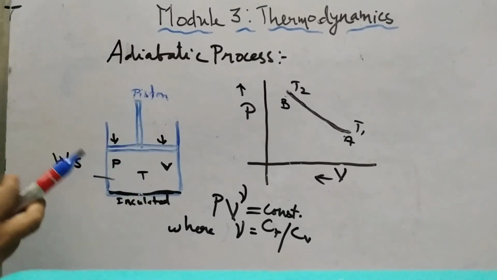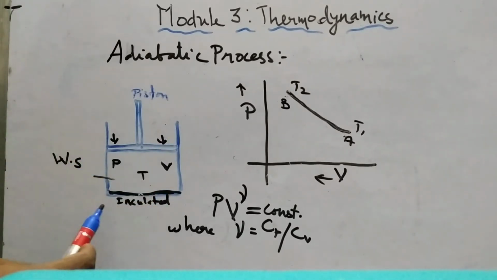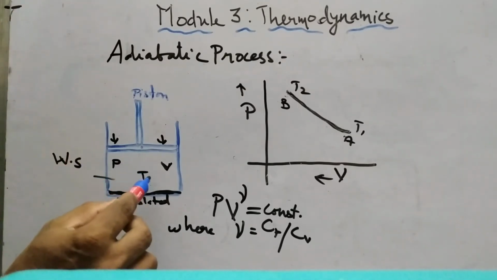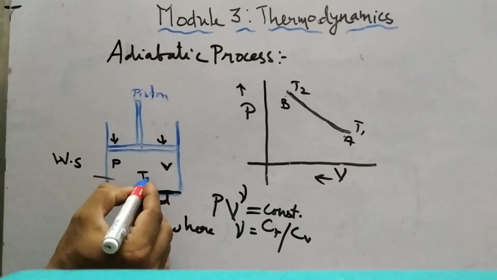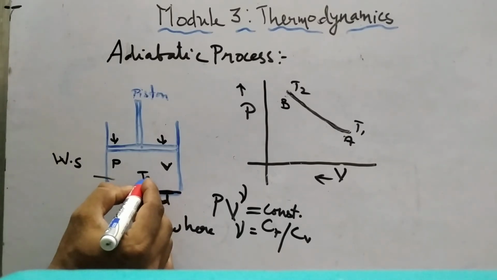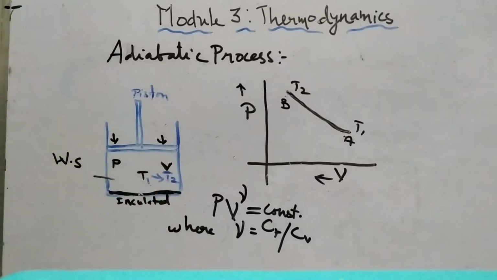And you will find, because the pressure increases and the entire system of the cylinder is completely insulated, due to the rise in pressure, the temperature is bound to increase. The pressure increases the temperature also. So we can even say the temperature, for example, will move from one level to another, say T1 to T2. And this is all about the adiabatic process.